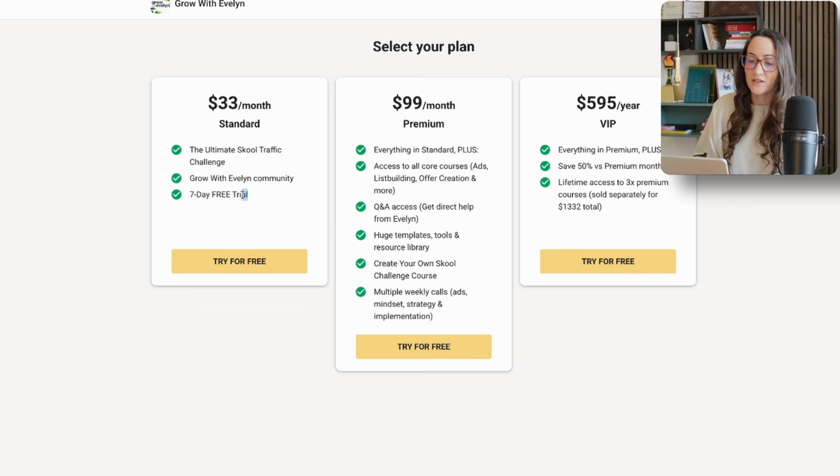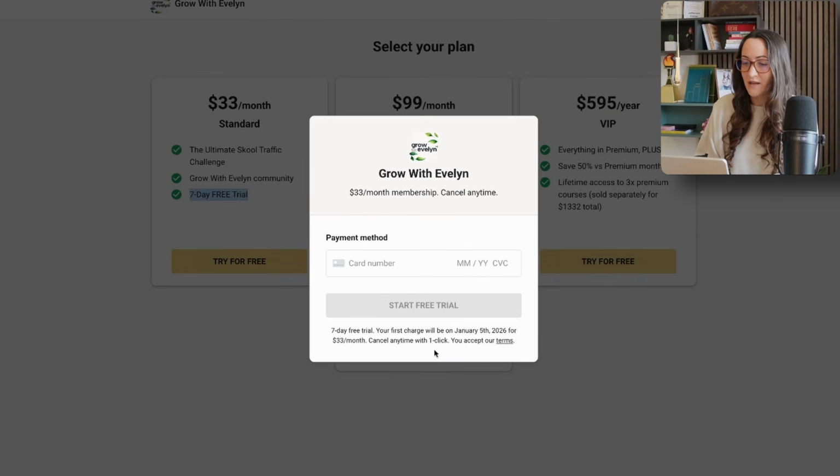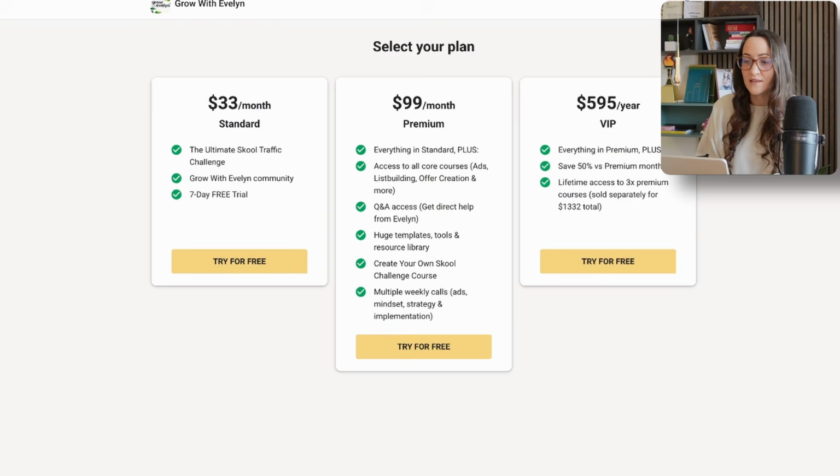And here I actually put the 7-day free trial in here explicitly as well, again, because a lot of people did not understand that they get the free trial, right? And now I can go here and then I'd be allowed to join. So this is the only time people actually automatically see this plans page.